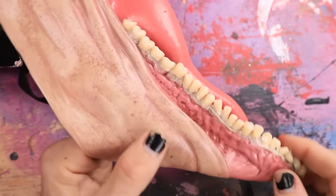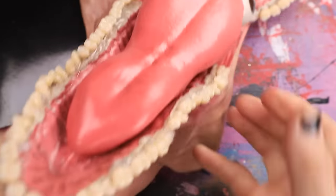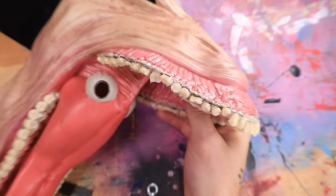Okay, so the teeth are looking pretty good, not gonna lie. They're almost a little too good. They look really scary. Look at these very realistic looking teeth. That's pretty spooky, not gonna lie.